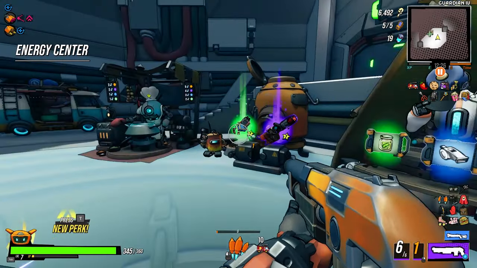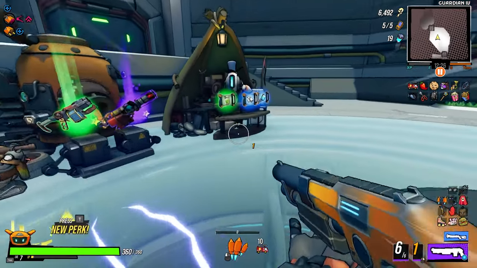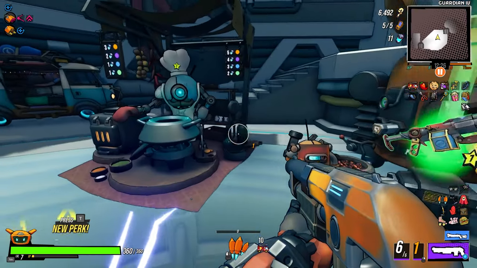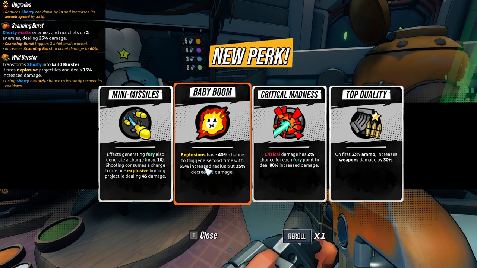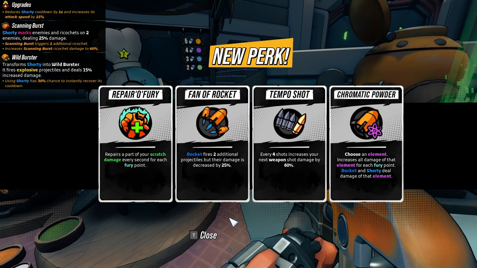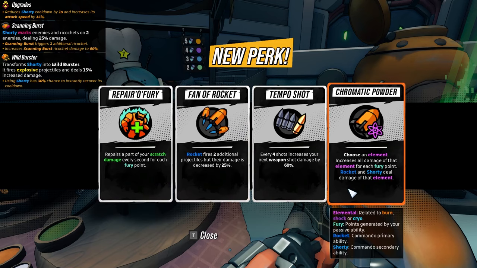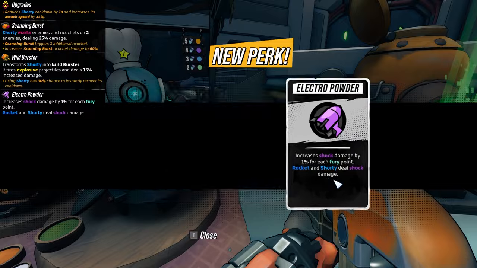Alright, anything Gucci? Not really. Maybe one of them. I'll take the rocket jump. And I'll also take this. Opening door, increase fire rate by 30%. Holy poop, let's upgrade the bolt shotgun. And we don't actually want baby boom. And we actually don't want any of these, which is unfortunate. Unless we go with this and then go electro.